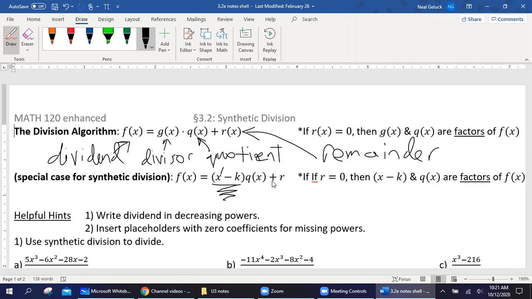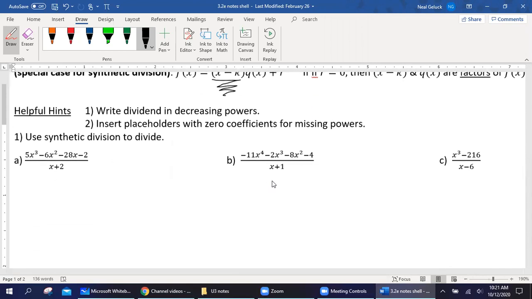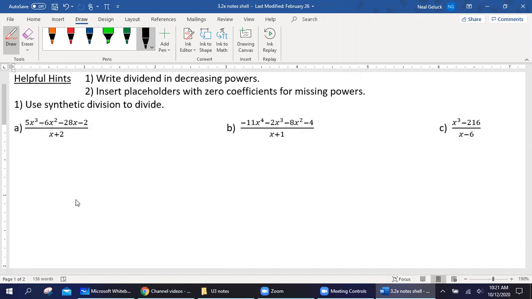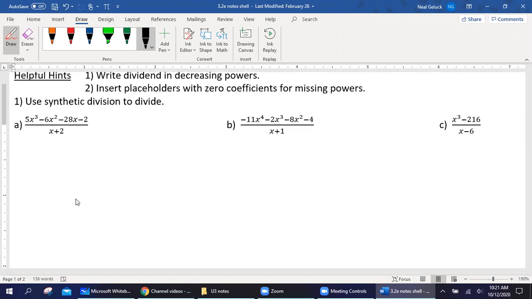So how do we do synthetic division? Well, notice that it says x minus k. The k number is what I'm going to be using. So if this is x plus 2, I have to switch its sign to a -2. So this is going to be -2, and here's how I draw this up. Different teachers can draw this slightly differently, but I'm going to put -2 in a little half of a box.